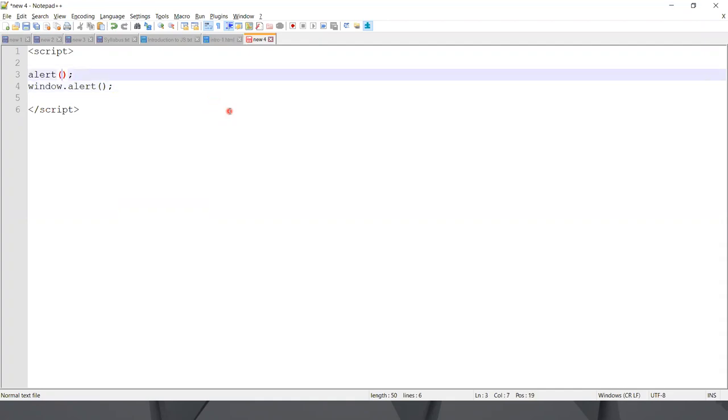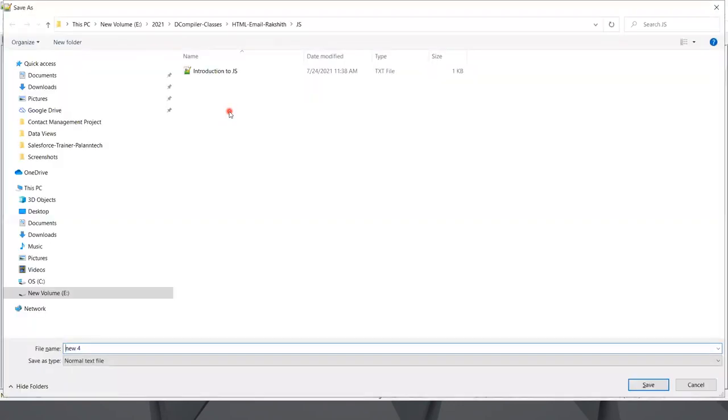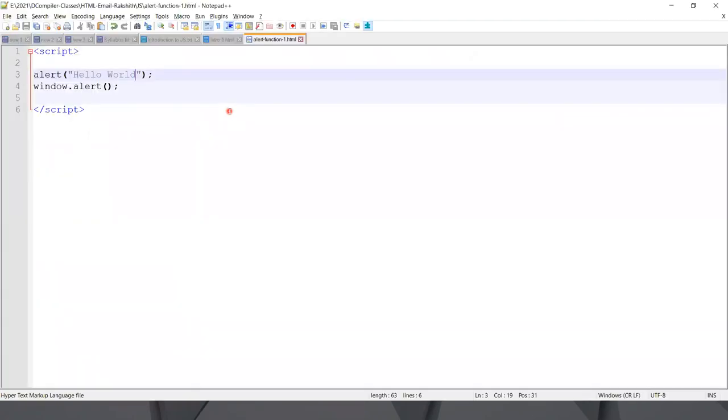So within this, you can use single quotes or double quotes to specify. So as usual, hello world program. So I'll be making it as alert function 1.html. As I mentioned, I'll be saving everything in HTML now.